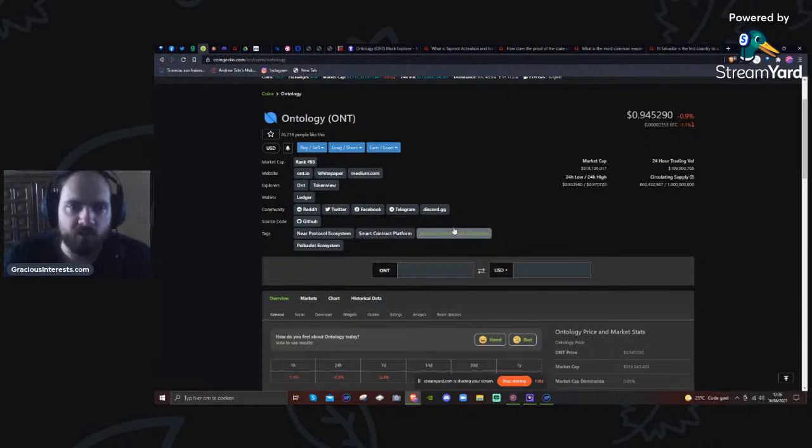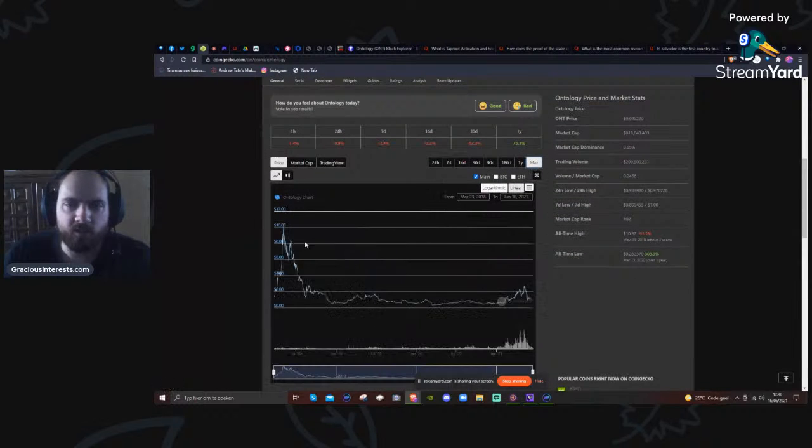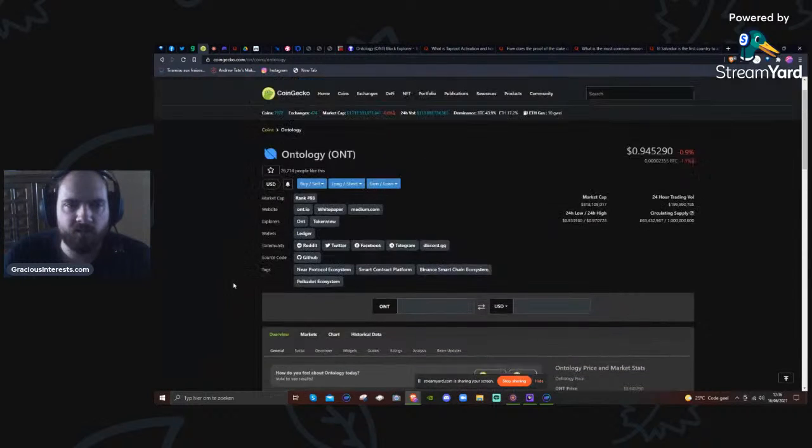That's what ontology is mainly about. It differentiates from Binance, Near Protocol, Polkadot, and Ethereum by being business-oriented, whereas the other ones are more free for all. But okay, it's a choice that has been made. It reflects not all too kindly in the market value, I dare say.